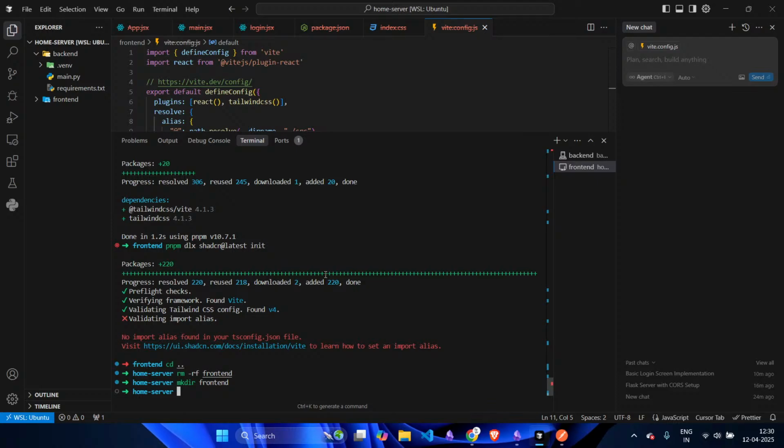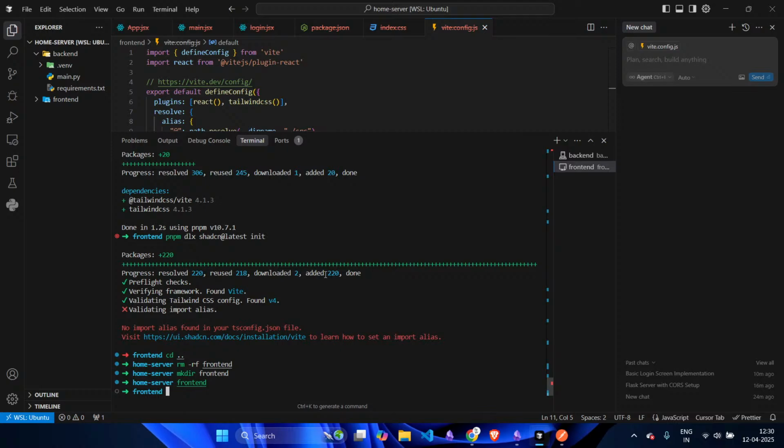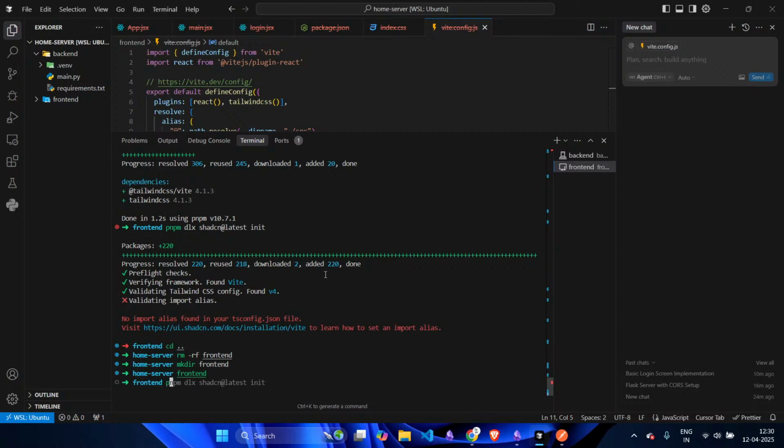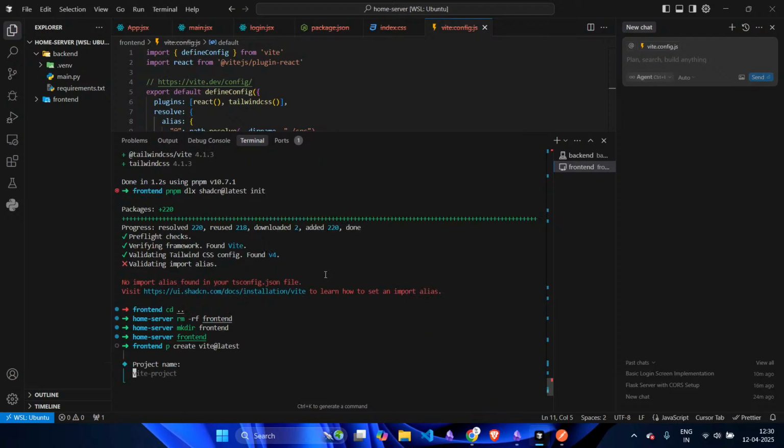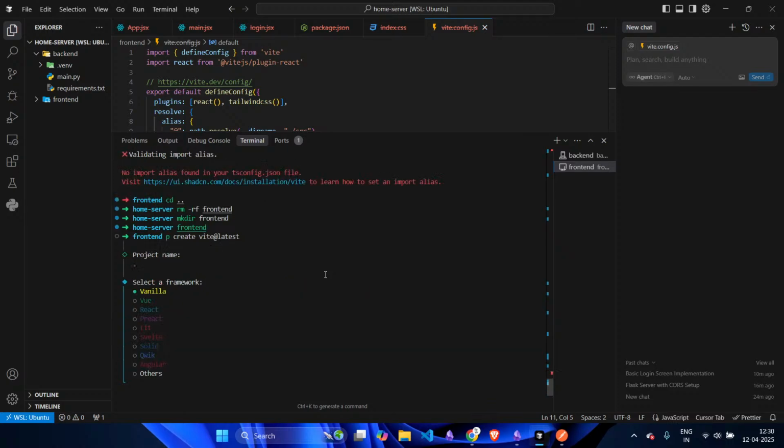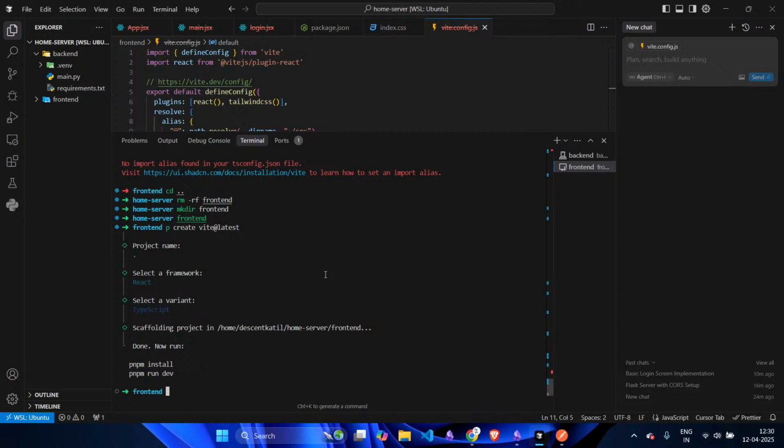Here we are going to first of all go to frontend and we create vite@latest. Frontend, React, TypeScript.